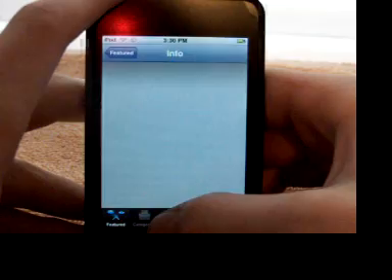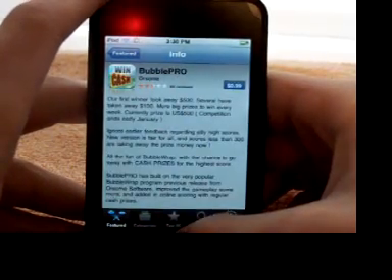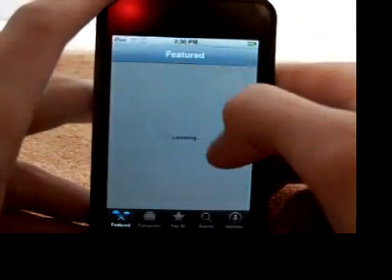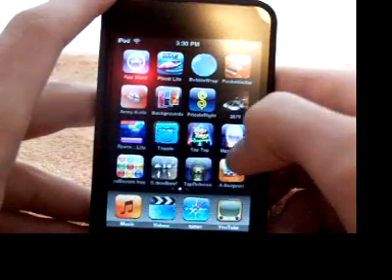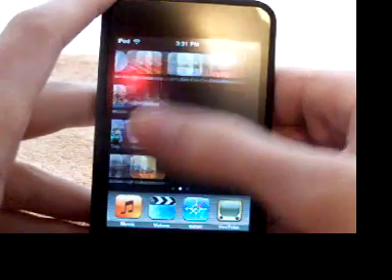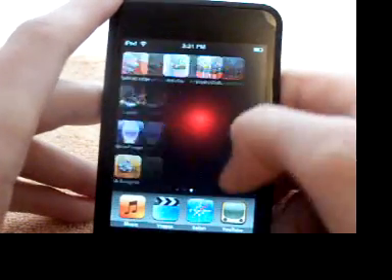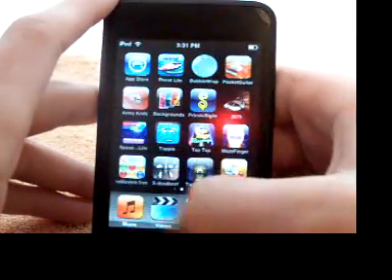Just go into the App Store, again, sign up with your iTunes account. Pick one, say you want to download one. Just hit download, whatever, there's a download button. And then they come on here. People love applications because they're just so easy to use, and they're fun. They give you something to do other than music or whatever.